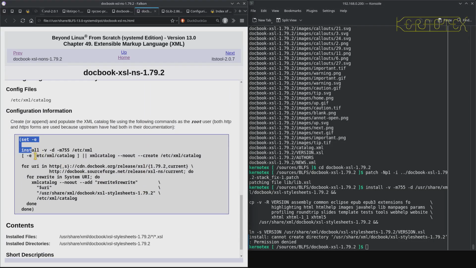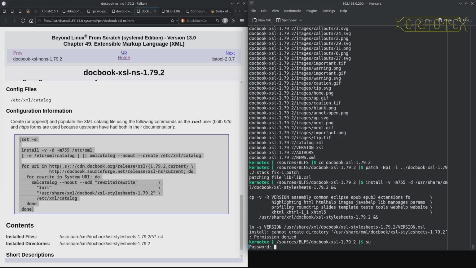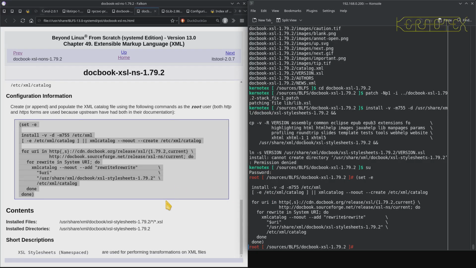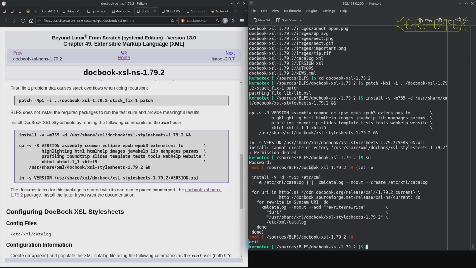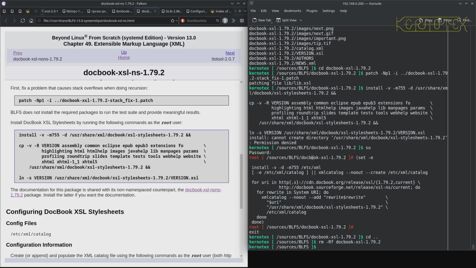Configure it as the root. And that's done. Did I run a patch? Yes, I did. Docbook XSL, that one in.